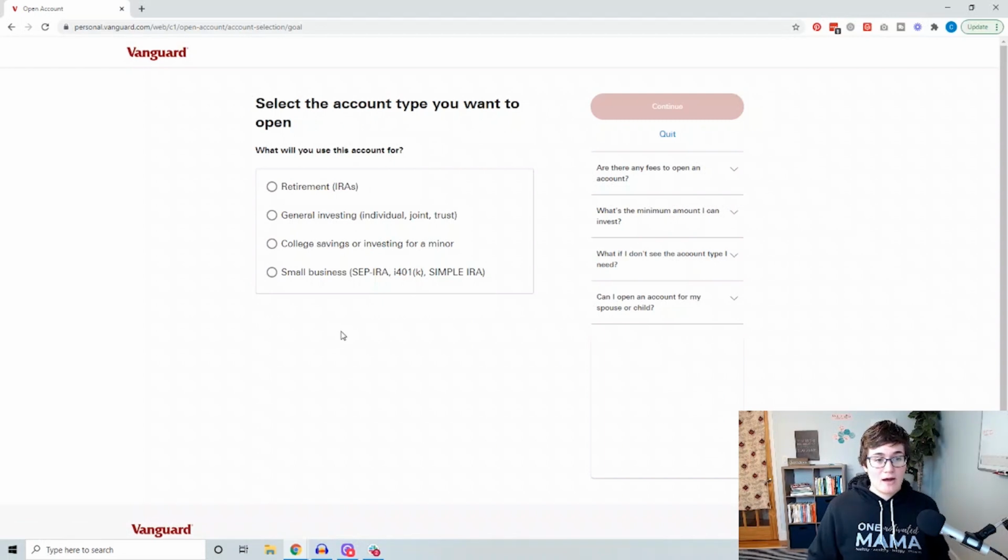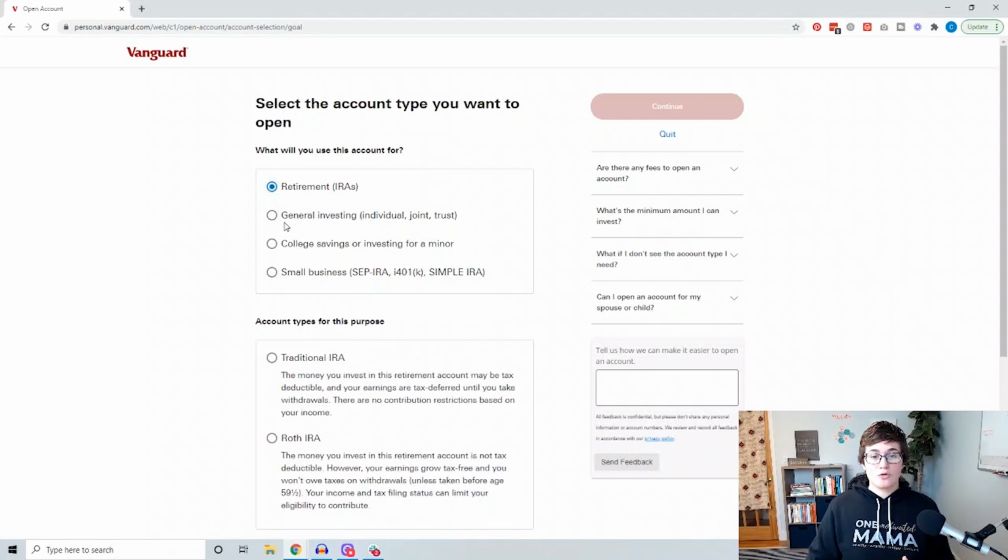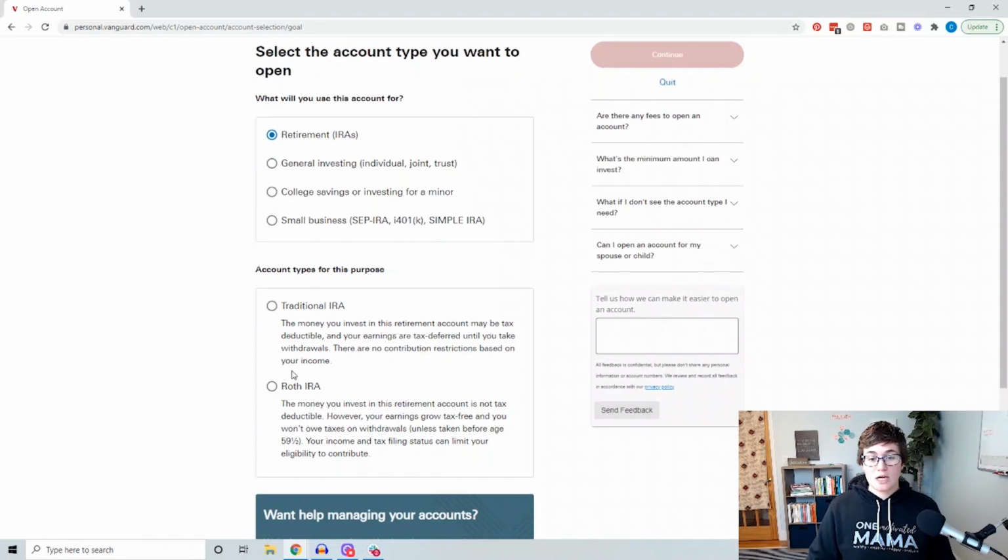Now, what kind of account do we want to open? In this case, we want to open a Roth IRA, which would be a retirement account. But we can also choose a general investing account, which is just taxable, individual, joint, or trust. We can open a 529 account or an account to invest for our kids or some kind of small business retirement account. But in this case, we're doing an individual retirement account.